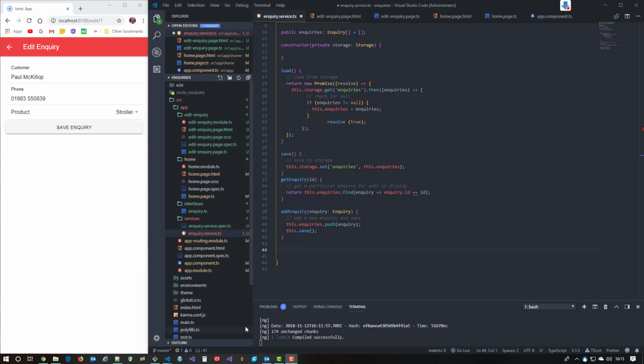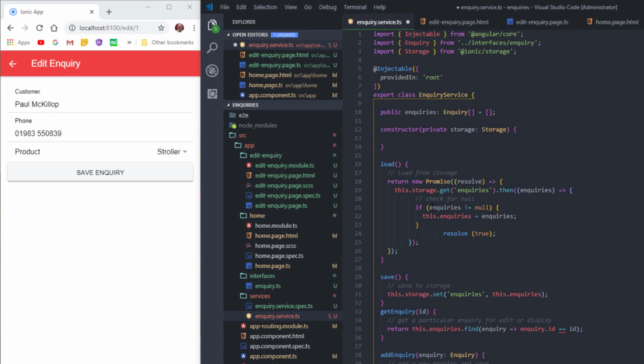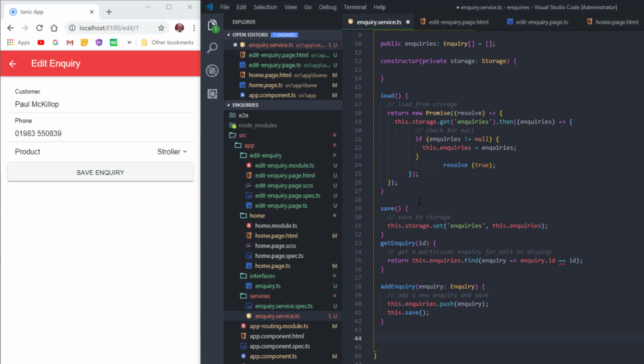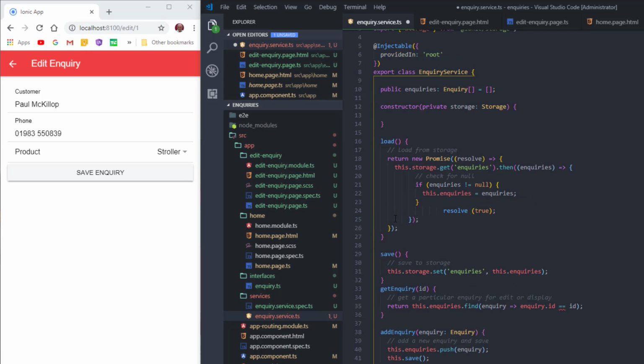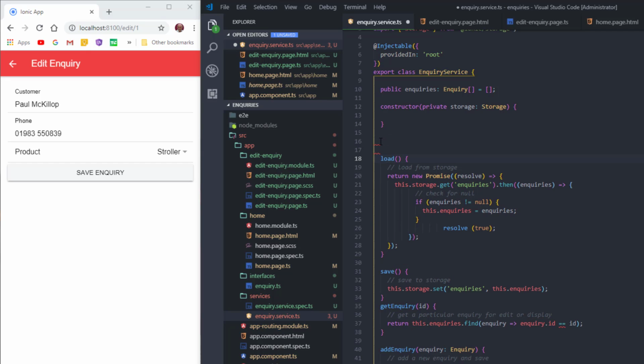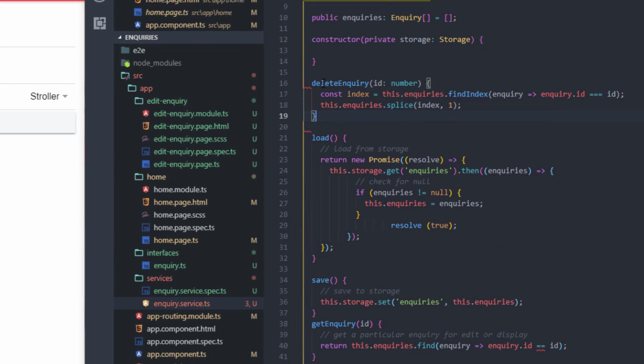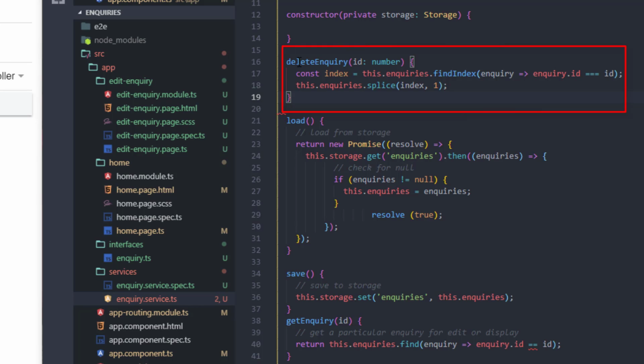So we're inside the inquiry service module, which is just here. We've got this full data management set that we're going to work with. To make it easier to read, I'm going to put this at the top here so that it's more in line with the structure that we've got, and I'm going to paste it in off my clipboard. Here we have the method that we're going to use, called deleteInquiry. It's going to have an argument called id, which is a number. And the workings are inside the curly braces.